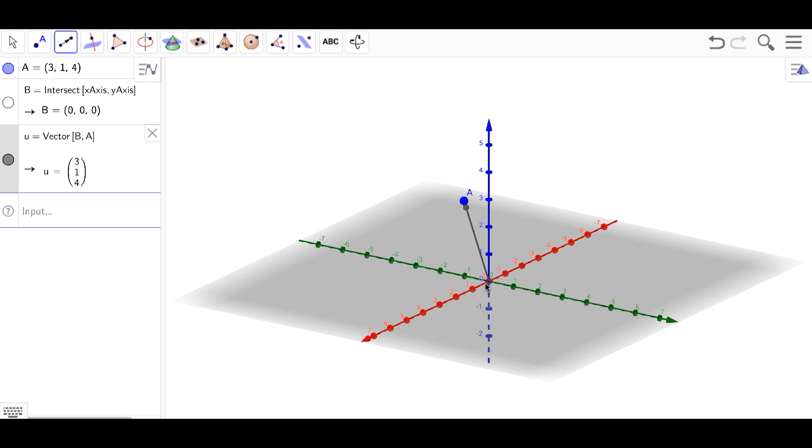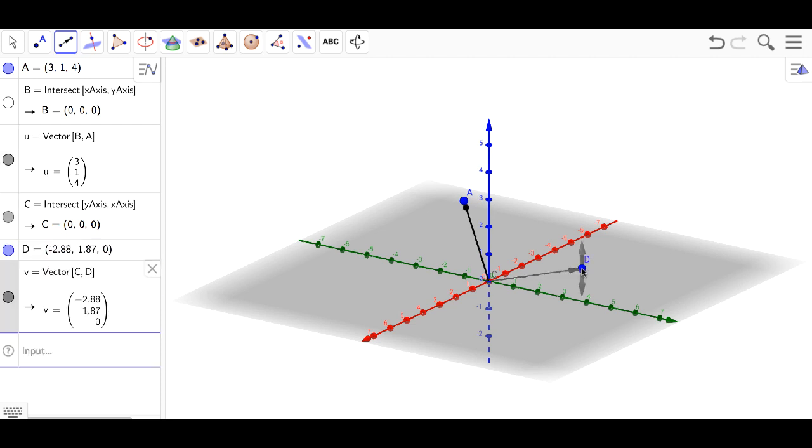And so I'm going to draw another vector when the point doesn't exist. So say I want another position vector. So I want to click on the origin to start. And much like when we drew the point, it's looking for a value on the XY plane. So I'm going to choose that value here arbitrarily. And I can now go up or down.